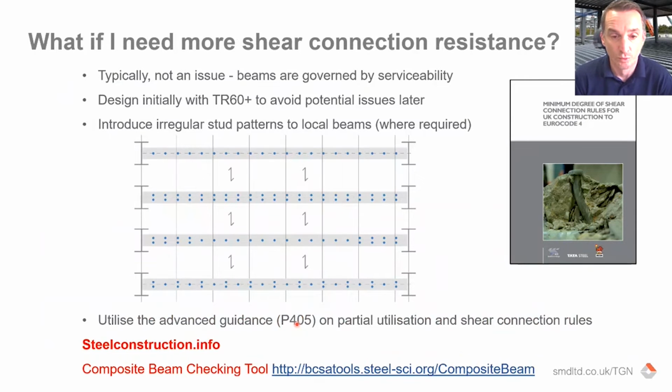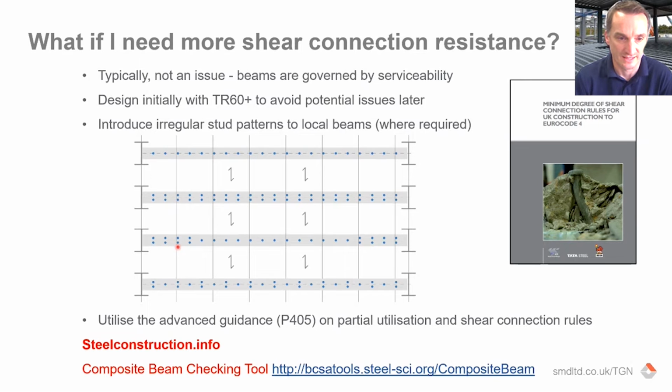So if you need more shear connection resistance with 333 centres and you can't get it, there are a number of ways of doing that, whether it's pairing up studs, or having a non-standard stud specification. They're not ideal and you don't really need to do it that often. So this would be your single studs. If you can't get your required shear connection, you can always pair them, but that's obviously double the amount of studs, so not great from a use of material, etc.